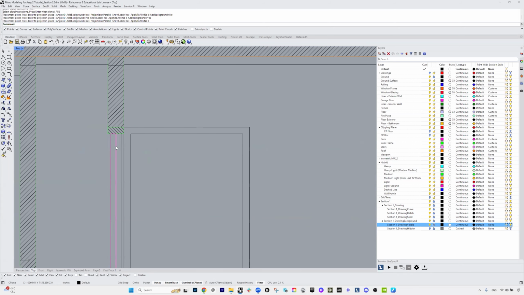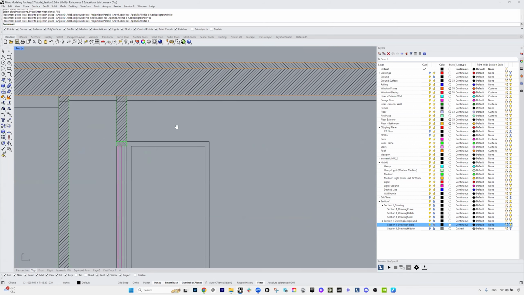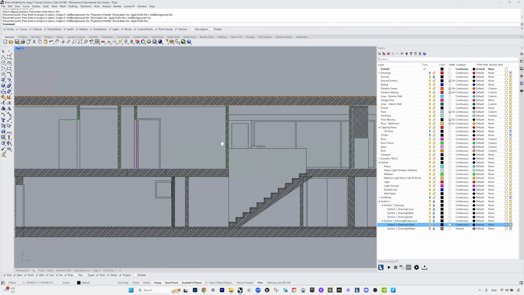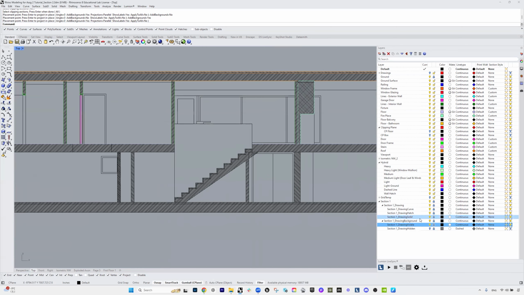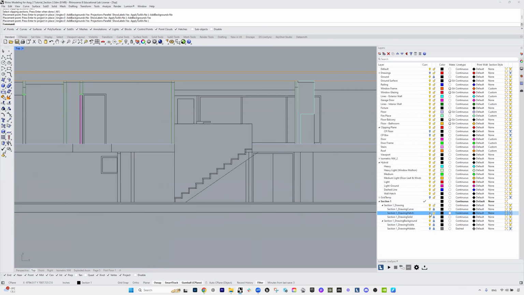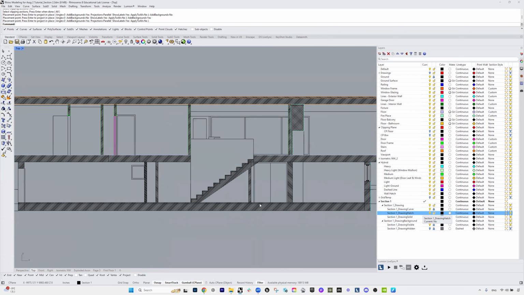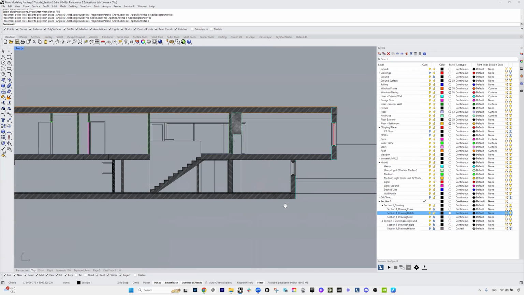And I just realized I forgot to hide the doors over here, so that's something I have to remember. And then the other thing is this drawing hatch layer over here. This has all the lines for the hatch, which is good.